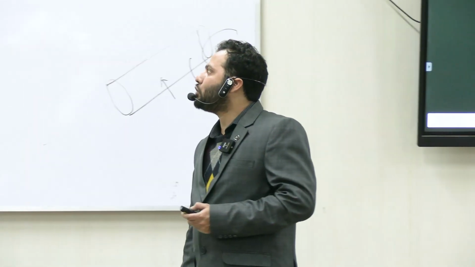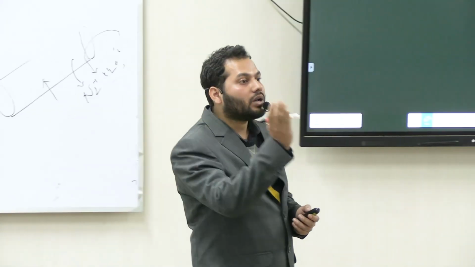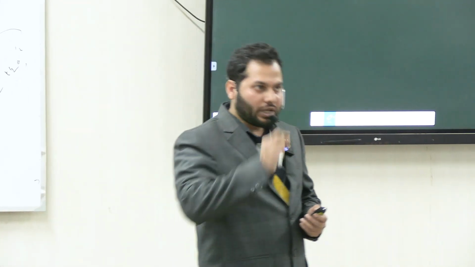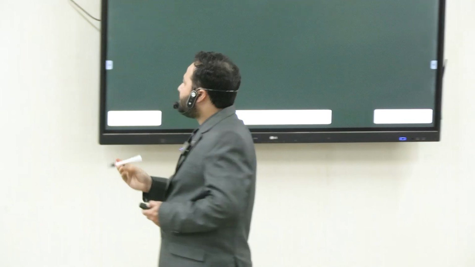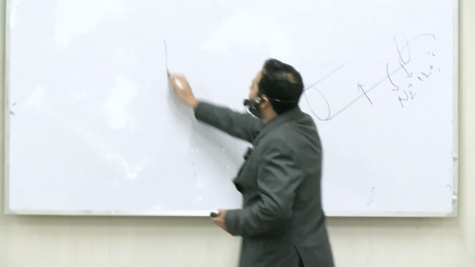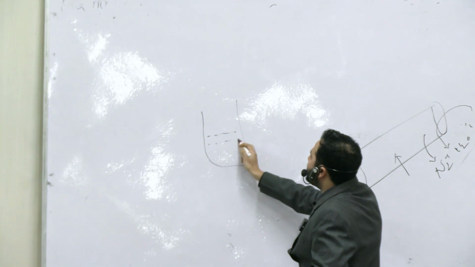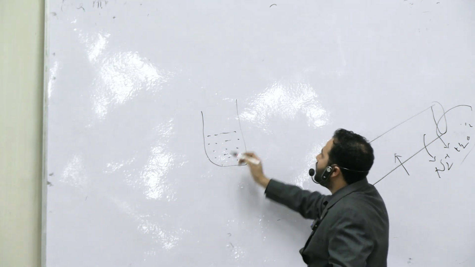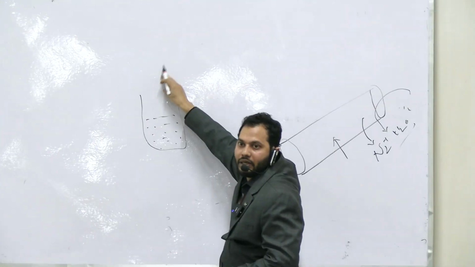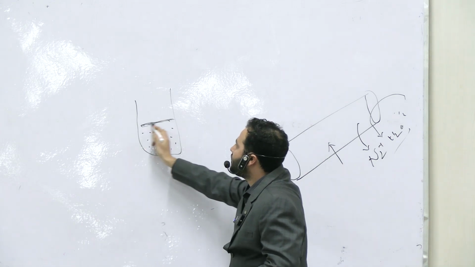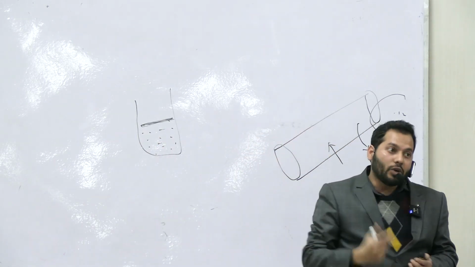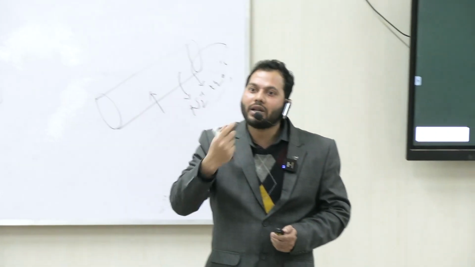Because it helps to reduce the surface tension of the cell. Generally, surface tension is produced in a layer called the air-water interface. Suppose there is a beaker having water molecules. This is the air, this is the water. In between there is a layer, right? So surface tension is always produced at the air-water interface.